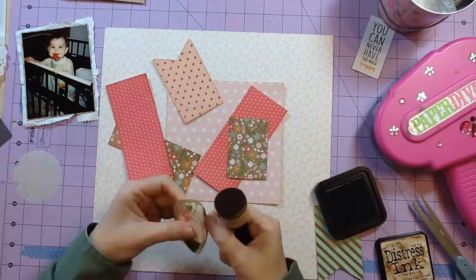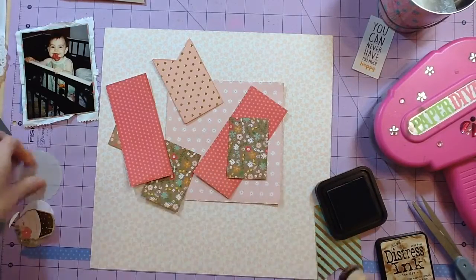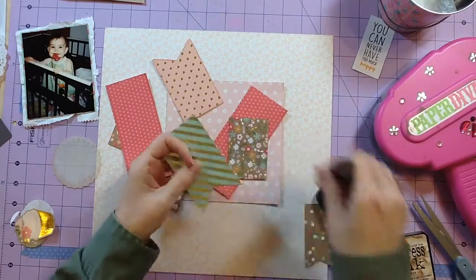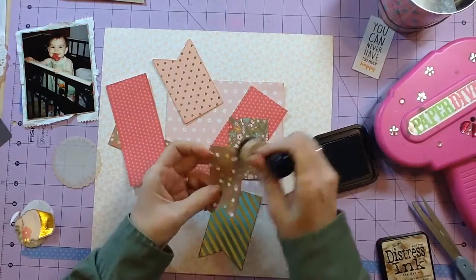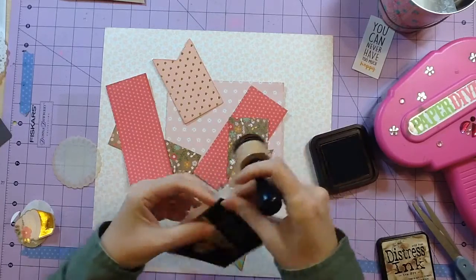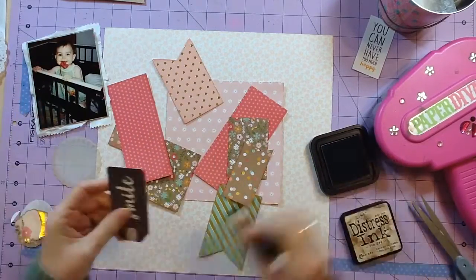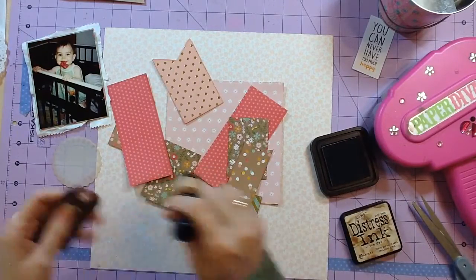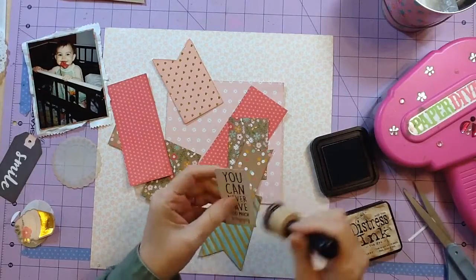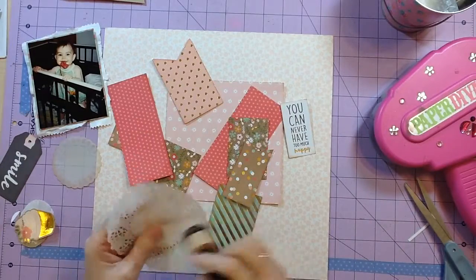It was covered up. But I've been inking all of the edges here with my Tim Holtz ink, and it's tea dye, and I even did this little vellum doily that came in the ephemera pack. They're really light, and they're printed like a white frosting, but they're really hard to see. I'm not sure if it's just that I'm working with lighter papers, but I even kind of had it over the dark pink paper there, and they just weren't quite as cute as what I thought they were going to be. So I'm going to have to figure out how I'm going to use those, because there's several of them.